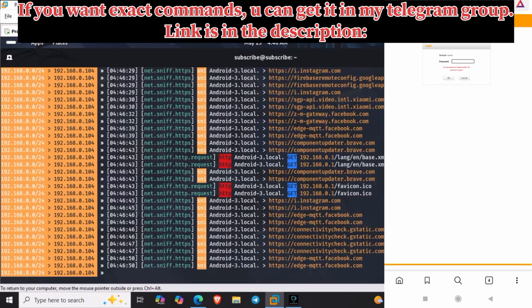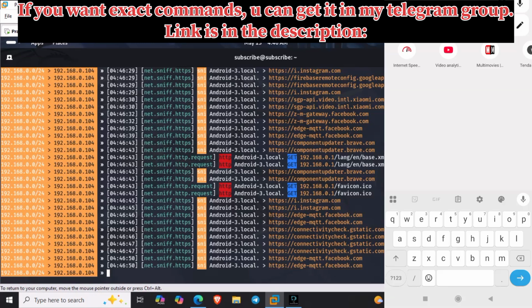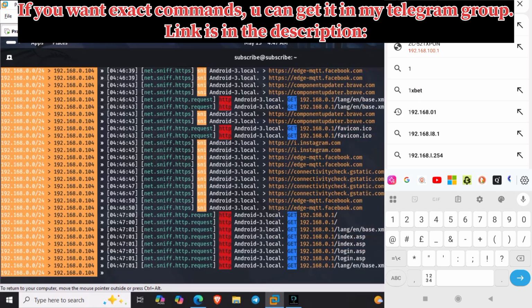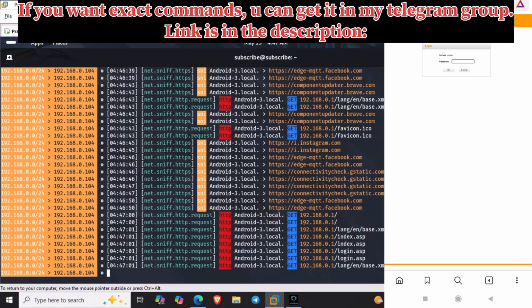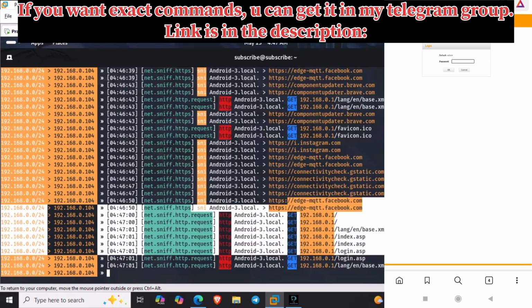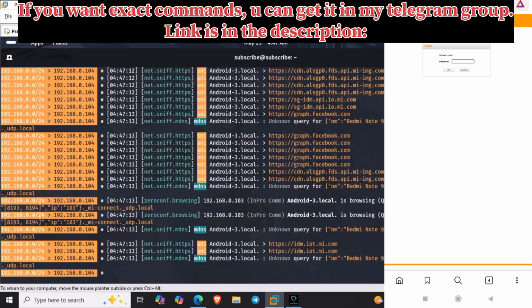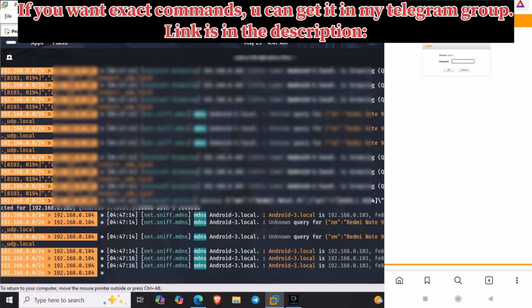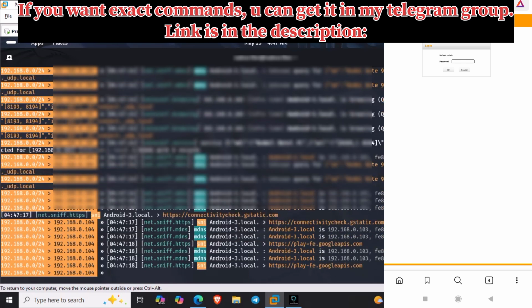Let me wait, it is showing. Let me reload any site. For example, I am going to log into this router site. Here you can see I have entered this login ASP page, which is 192.168.0.1, and it is showing in these logs that I have connected to this website.